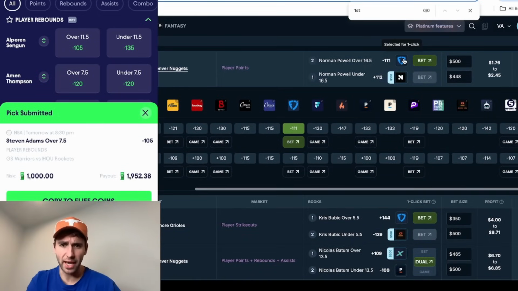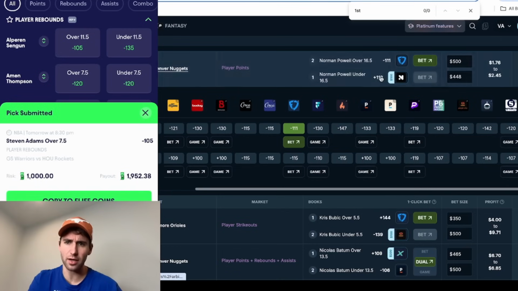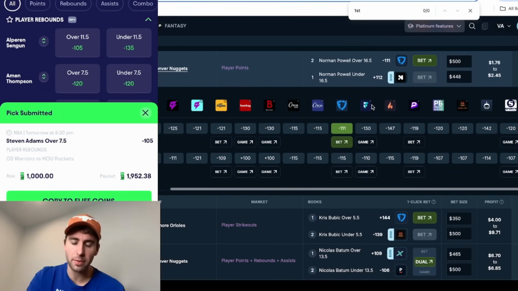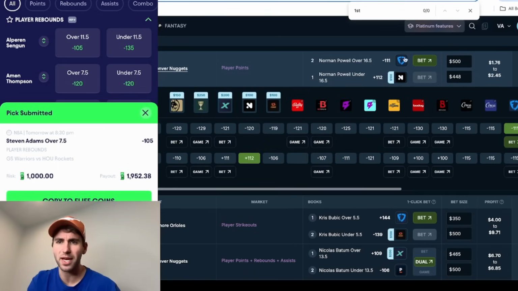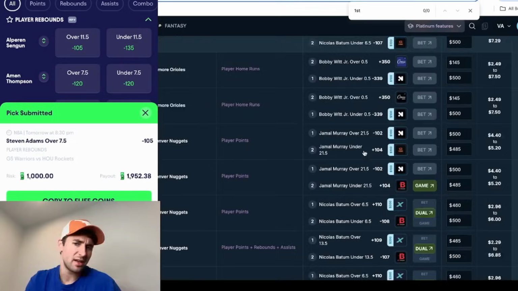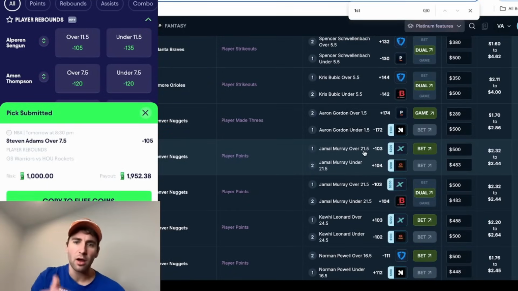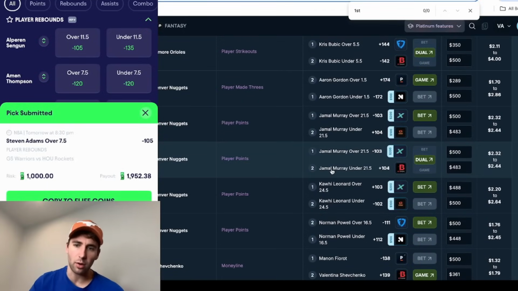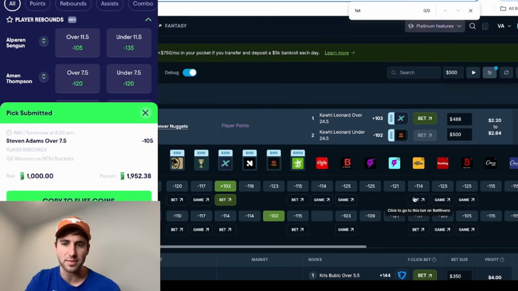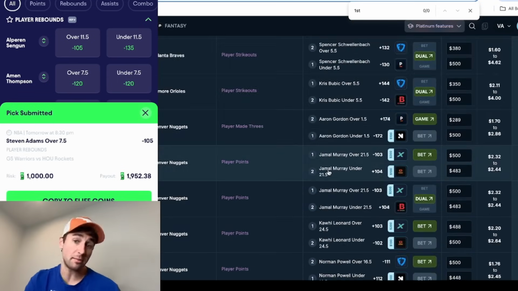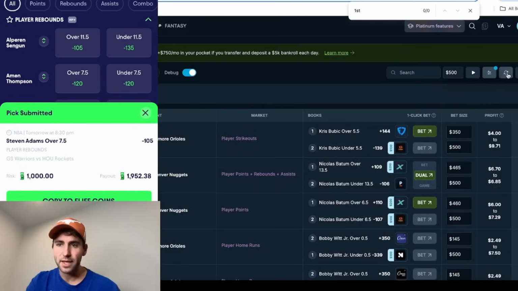So you can see Pinnacle, known to be a pretty sharp book, has the over pretty heavily favored, right? FanDuel has the under favored. Where did they go? They may have just moved the line. But anyways, this is arbitrage. I don't really have a strong opinion there. Obviously, as you get lower and lower in terms of the profit margin, it becomes a little less clear sometimes. But let's see this play.